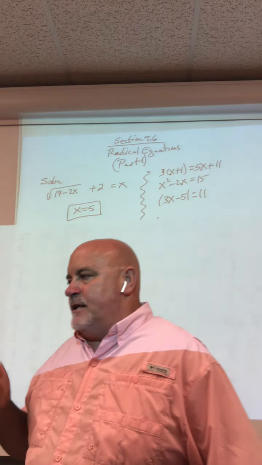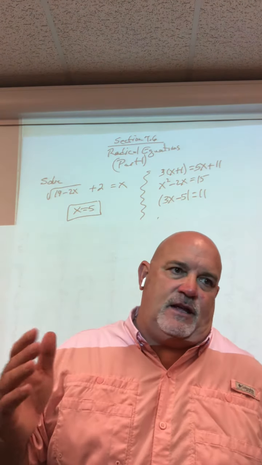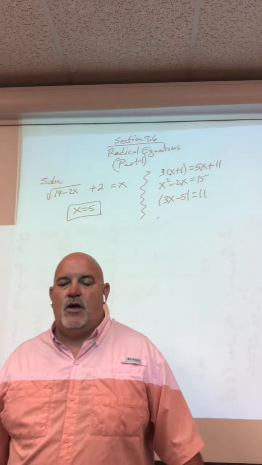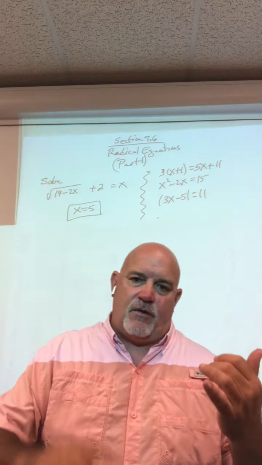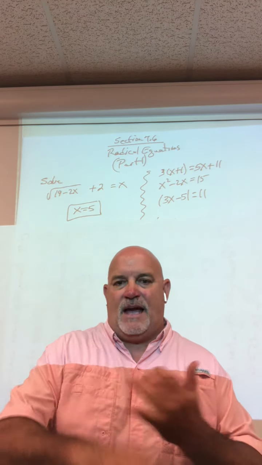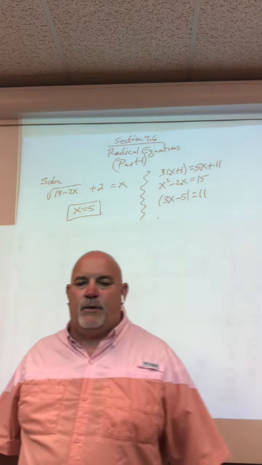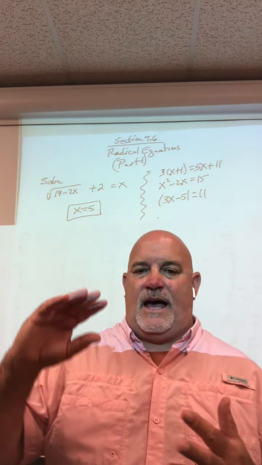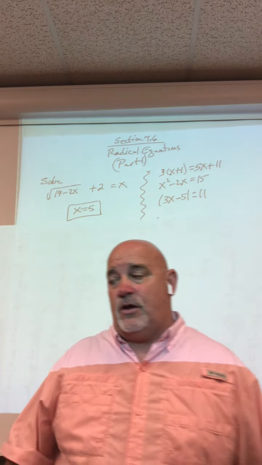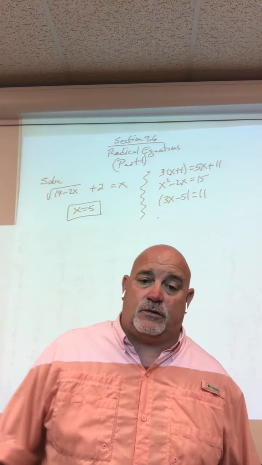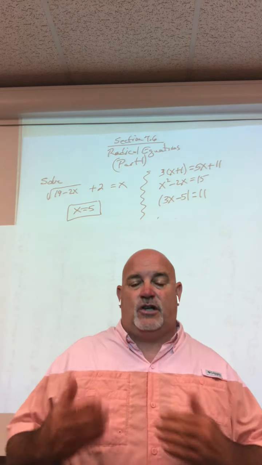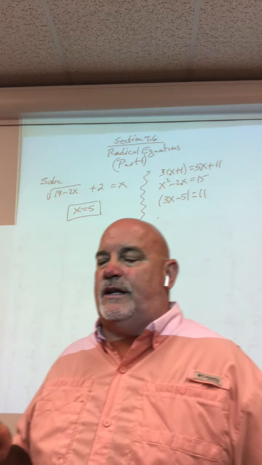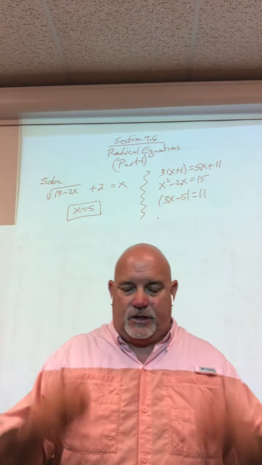Now, since we've been talking about radicals, and since we hit chapter 7, all of the chapter 7 videos, we've been dealing with reducing radicals. We talked about imaginary numbers when you have a negative under a square root. We've talked about how to reduce radicals, how to add and subtract radical terms, how to multiply with radical terms, and how to rationalize the denominator. This is the first problem that we've looked at where it's an actual equation.